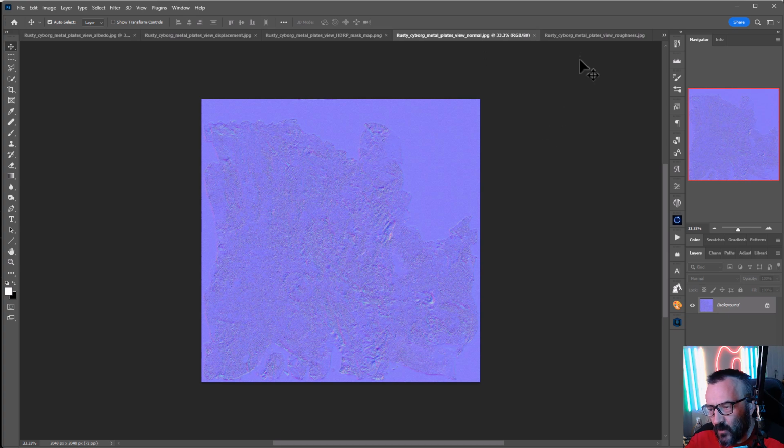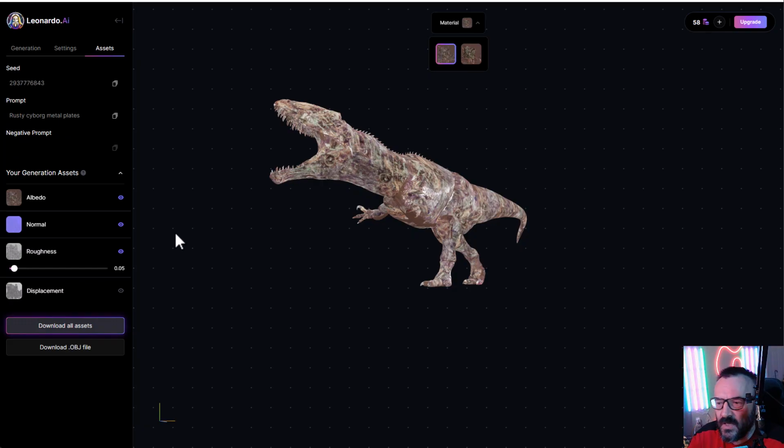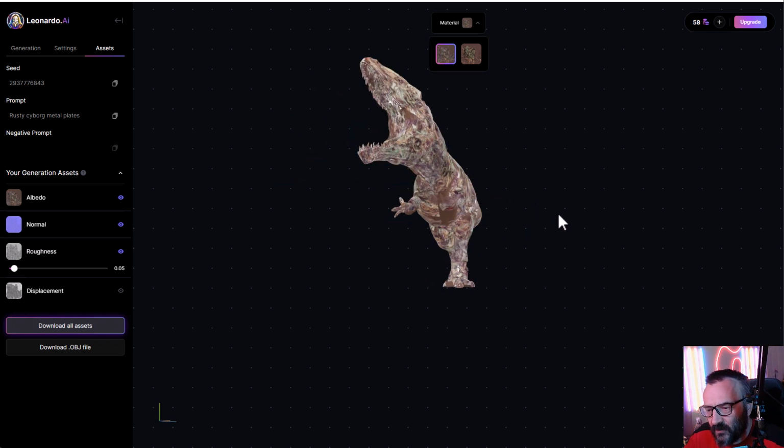As well, we have our normals. And we also have our roughness. As I said before, we're missing some maps like glossiness, metallics, maybe even clear coat from the new. So we're missing some of the maps from the true PBR, but it's still a very nice way of creating. And of course, keep in mind, this is alpha mode.